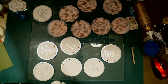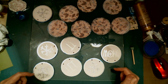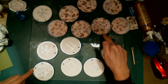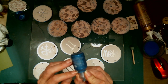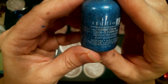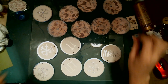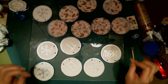So, yeah, that's still a little wet. All right, well, me blabbering, and 1, 2, 3, 4, 5, 6, 7. Okay, I got those painted. I'm going to do another coat after this dries. Those should be dry by then. I love these glitter glues. This is from Studio G. They have beautiful colors, but they take forever to dry. They really do. The colors are gorgeous.